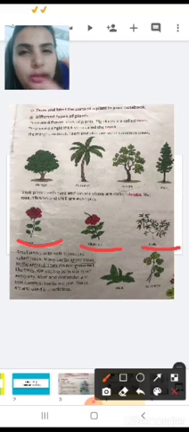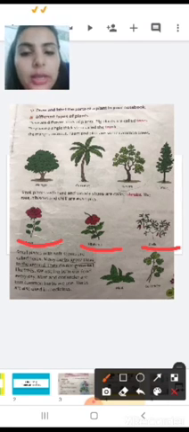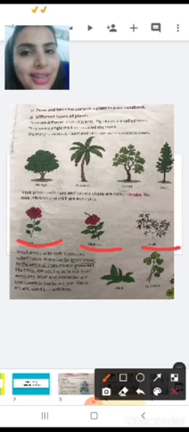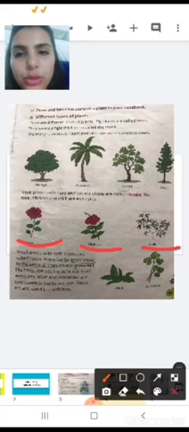They are smaller. We use herbs in our food in everyday life. In our food we regularly use herbs like mint and coriander. You all know mint and coriander. After making vegetables, your mother puts coriander on top of the vegetables. So mint and coriander are the most commonly used herbs.